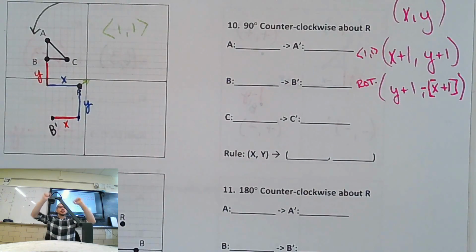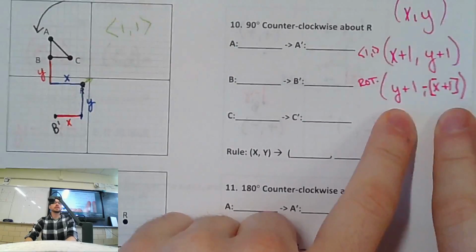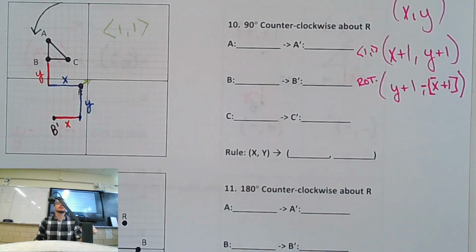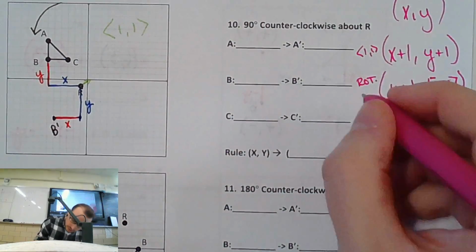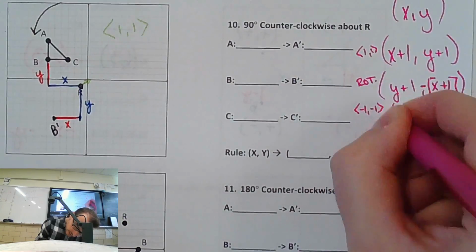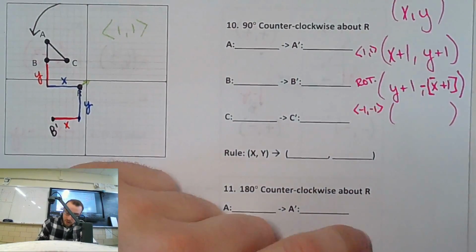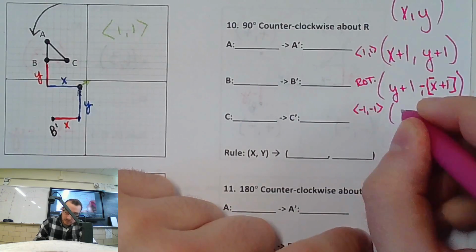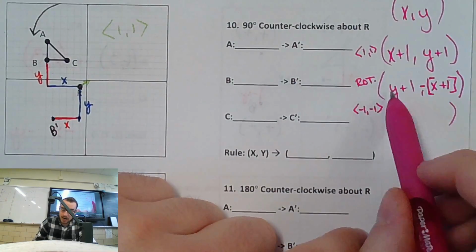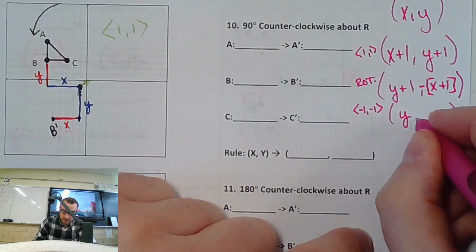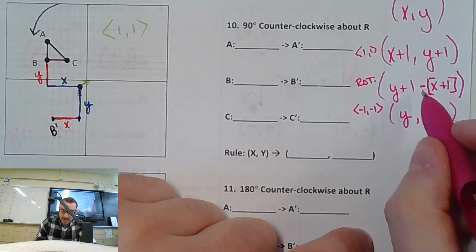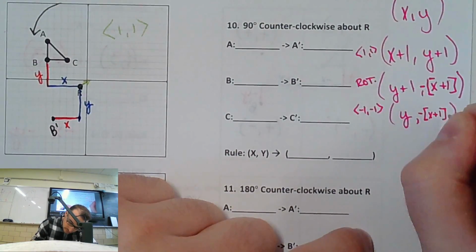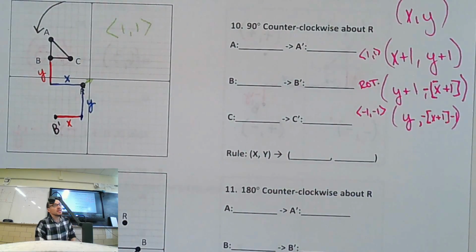And now we have to undo the vector we did, right? Because we slid everything over to make it easy to do our rotation. Just flip them and negate. And now we have to slide it back. What's the vector I'm going to use to slide it back? Negative 1, negative 1. So when I do that, I'm going to subtract 1. What's y plus 1 minus 1? Just y. The negative quantity of x plus 1, minus 1 is going to be this, minus 1 on the outside. And that's the rule.